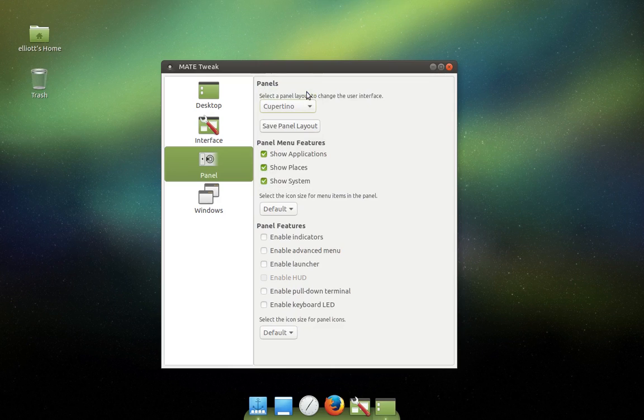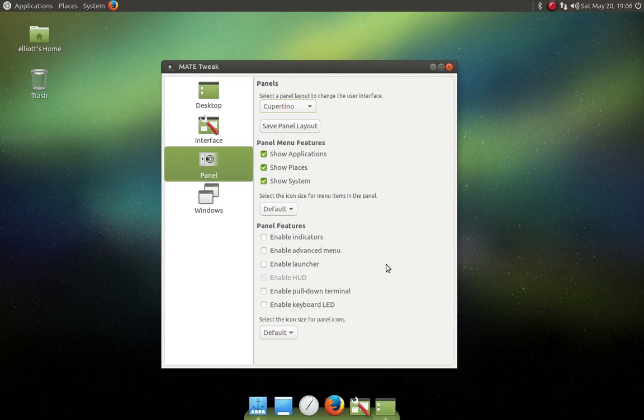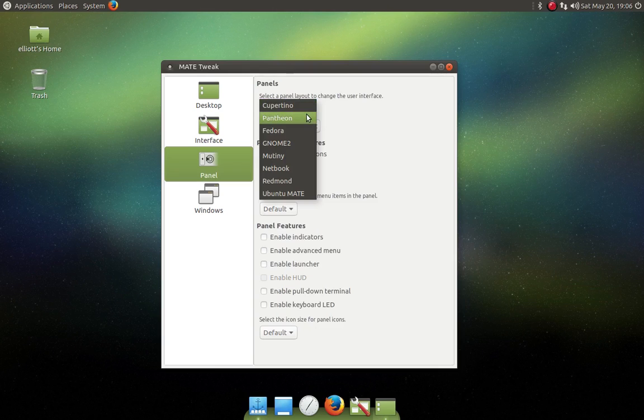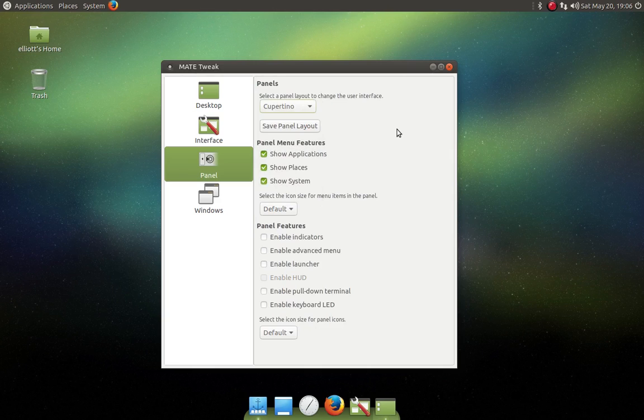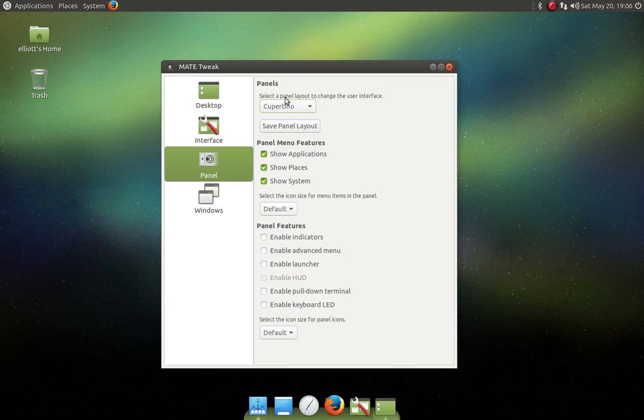Switch to Cupertino, as I'm not actually familiar with what that is. Okay, so enlightenment, or excuse me, not enlightenment. God, I'm forgetting. Pantheon. Wow. May not have been in here previously. I was remembering the dock, but that might have been from Cupertino.